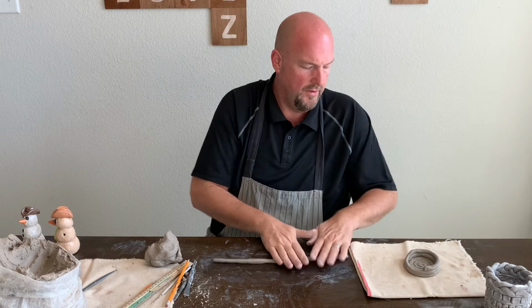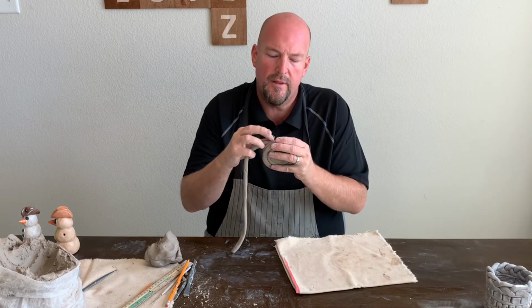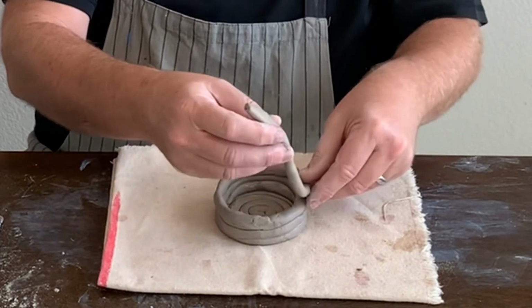So here's my coil. I'm going to match these two up and even smooth it out quickly before I move on again. And now I am coiling up again.